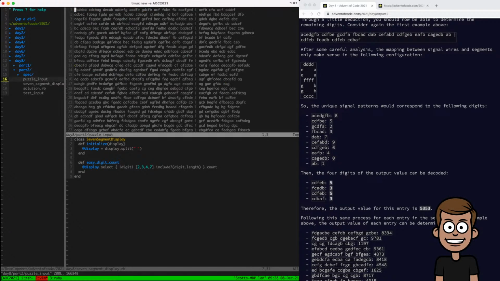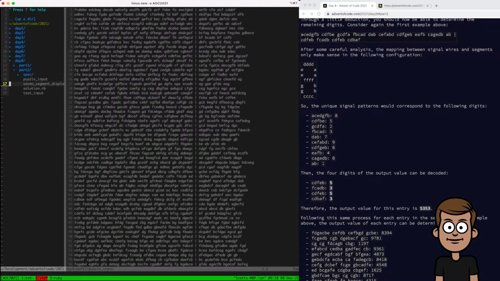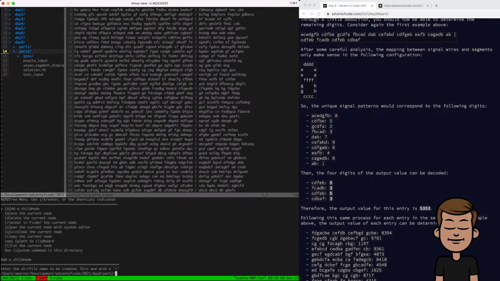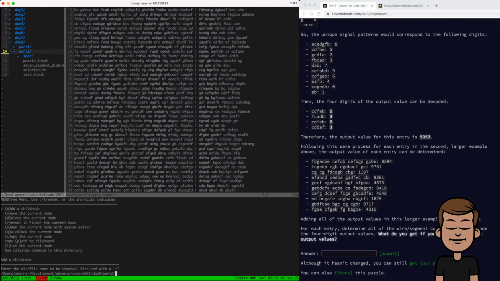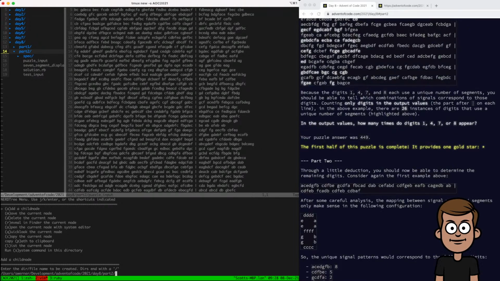So we've got the puzzle input here, and what we want is a segment decoder.